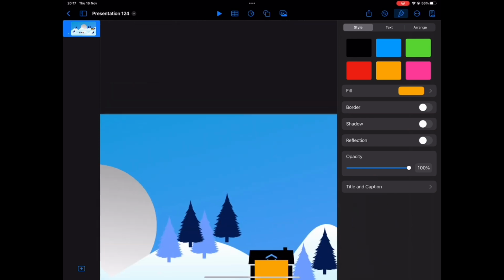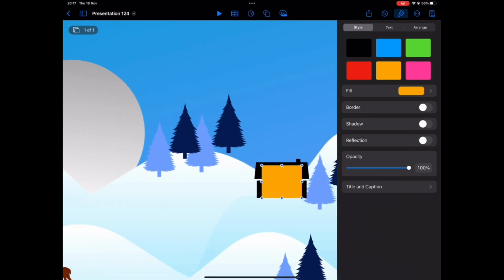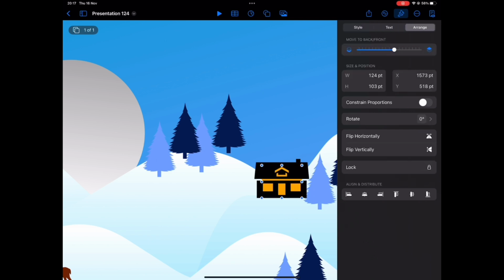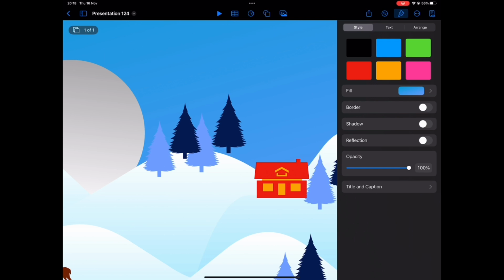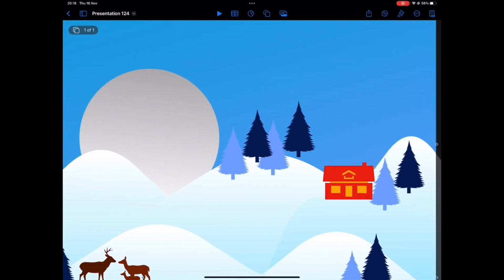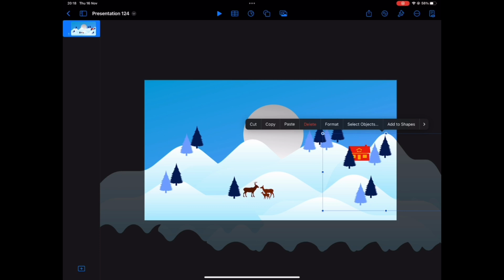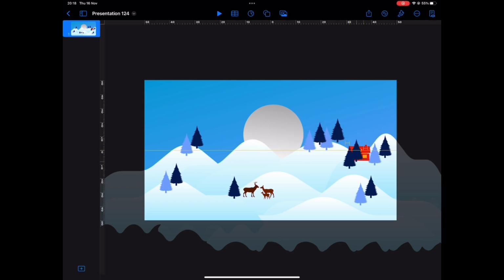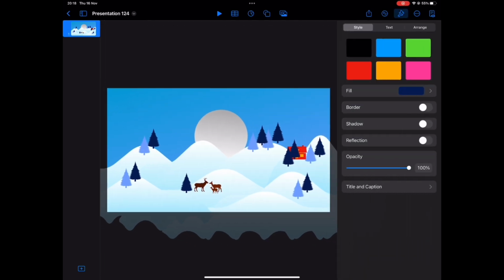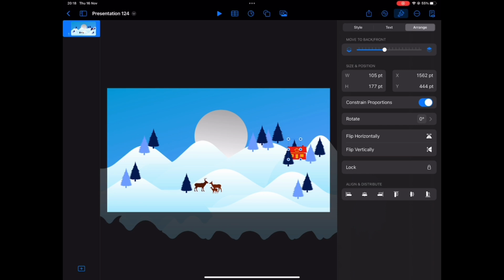Now you're just going to shrink it down so it covers the little room at the top and the windows, and then you're going to go to arrange and move it to the back so that it gives the illusion that the lights are on inside the house. I'm then going to go to style and change my house to red because it's Santa's house after all. Just going to copy and paste a few more trees and nestle them around the house, and I'm going to copy and put one behind the house as well, and then just order it by going up to the paintbrush, going to arrange and moving it behind the house and behind the yellow rectangle as well.